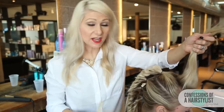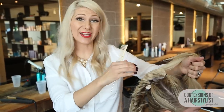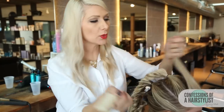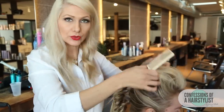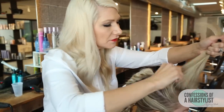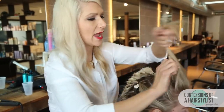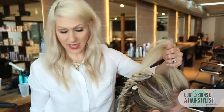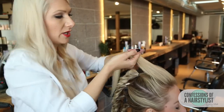You can see that I've created all of my fishtail braids, so now I'm going to go ahead and create a fishtail braid in the front section. What I want to do is back-comb it just ever so slightly at the roots for a little bit of lift, because I want a pompadour kind of feel in the front. So I'm just going to lightly tease it before I do another fishtail braid, then split this section in half and continue doing a fishtail braid.